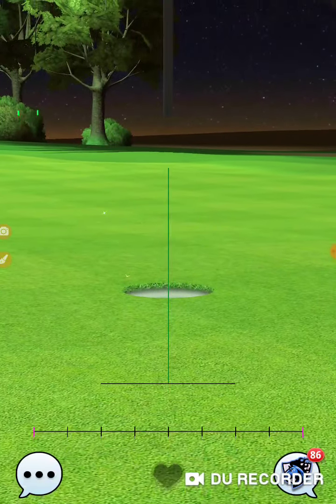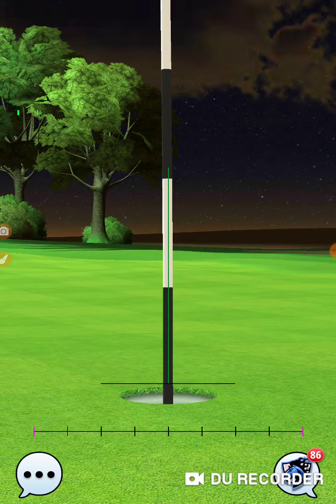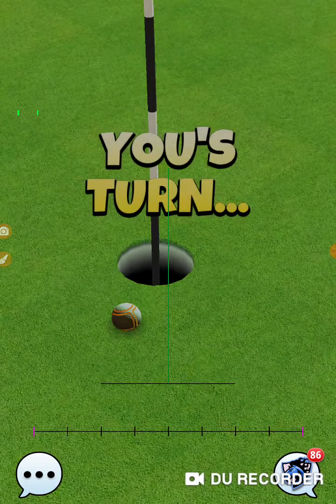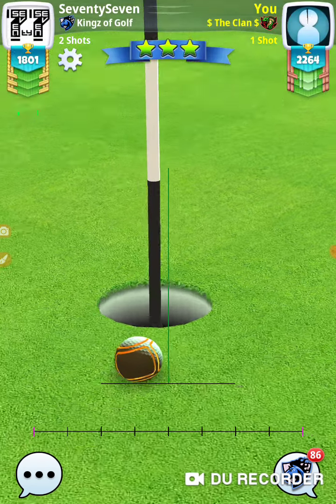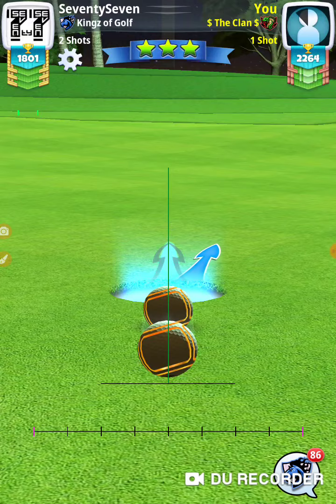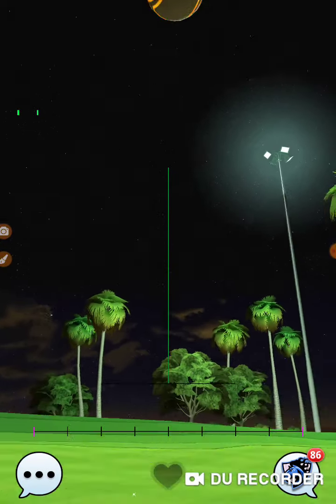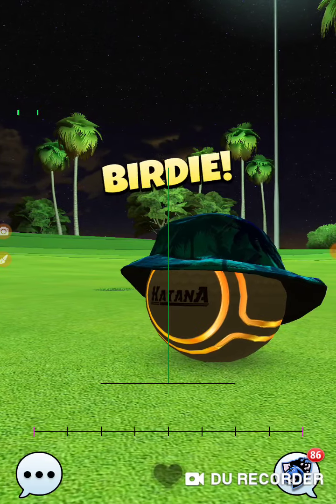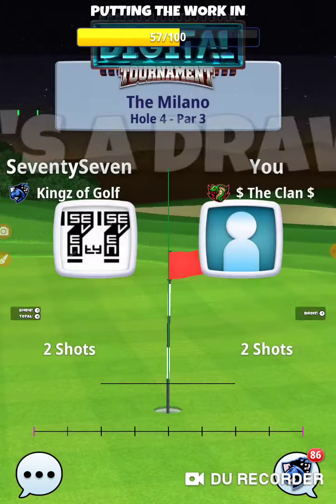Into hole. All right. Birdie. Need to drop a few holes here every now and then. I didn't on that one. I don't know why. Into hole. All right, let's look at that hole.